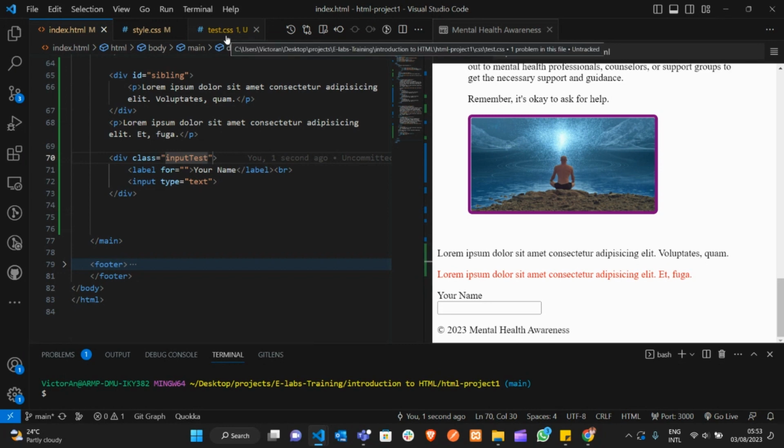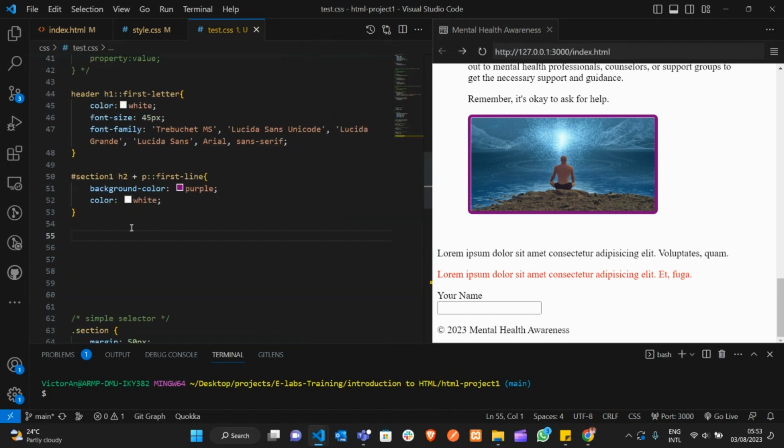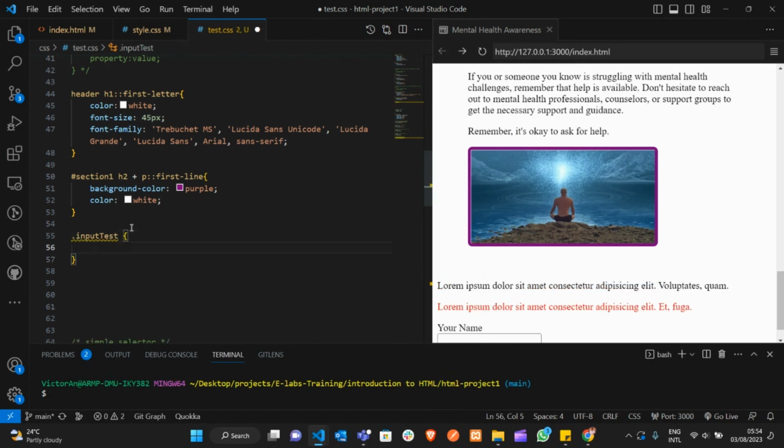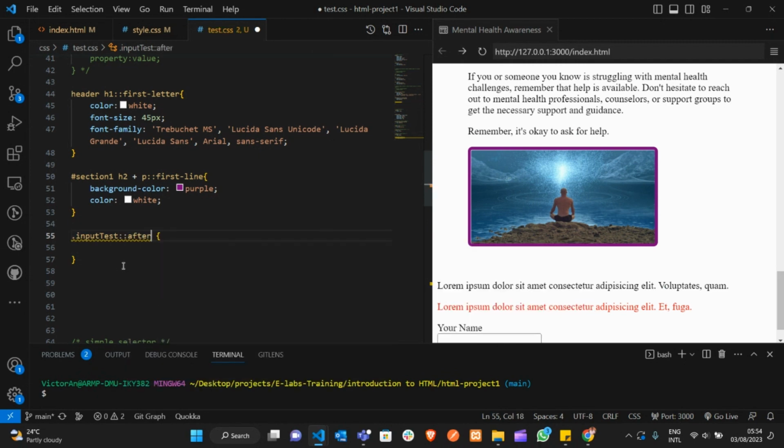Right, so let's go to the after pseudo element. Okay, let's go to our style. Let's catch this style, input test. Remember what we are looking at is the pseudo element because it's an element.